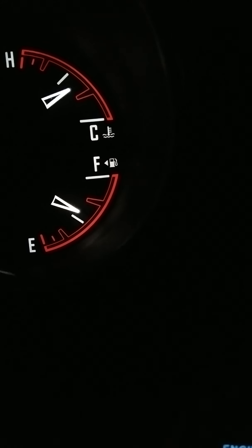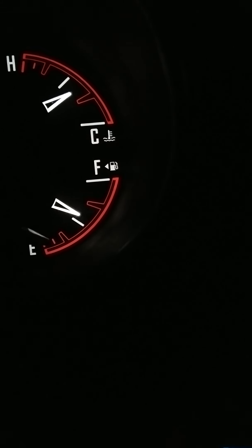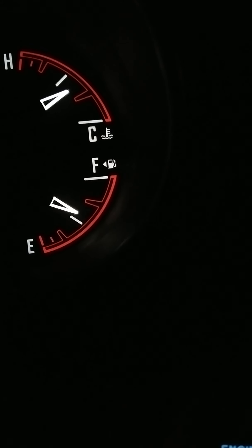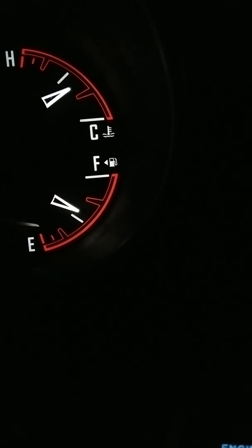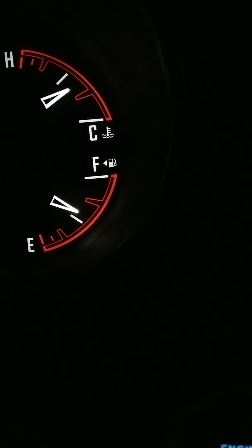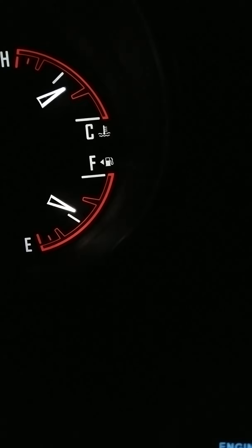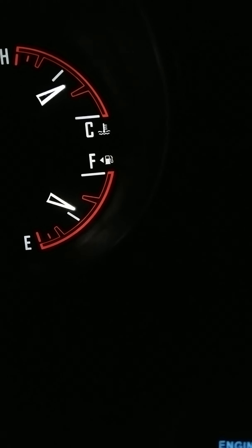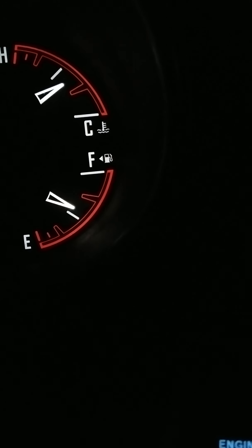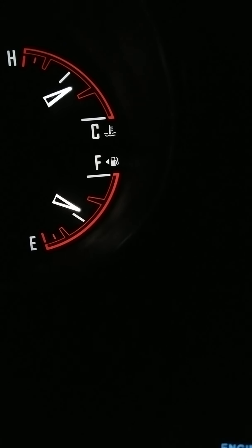Now we've got this little click here — that's an eighth of a tank. Now we're really getting low because we only have 2.5 gallons left in the car. One would think, holy crap, I should probably fill up. But no — we're going to go by that little gauge they click through on their car that says you have 20 miles till empty, or 10 miles till empty, thinking 'I can make it to a gas station.' Until you get to the point where — oh look — it's closed, or the ramp is shut down and you can't make it off the freeway.